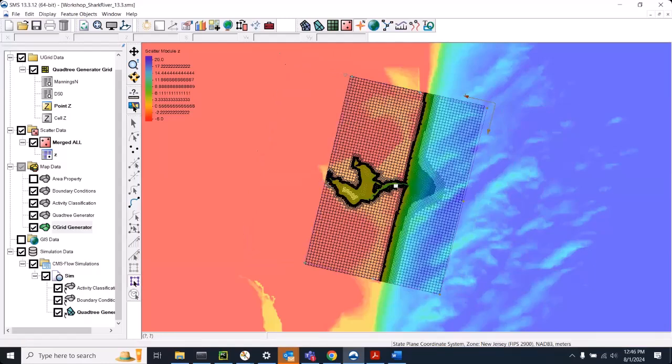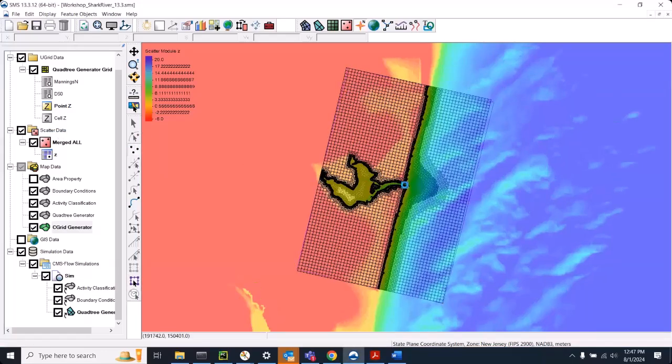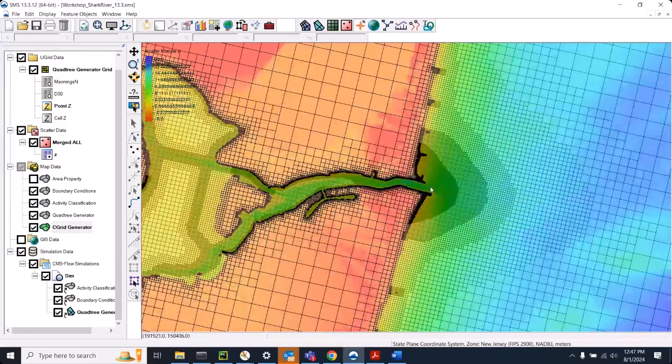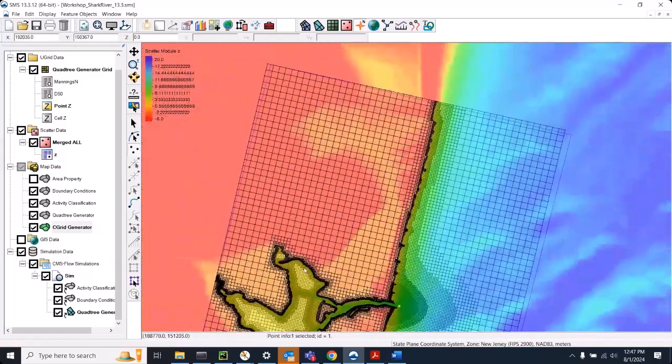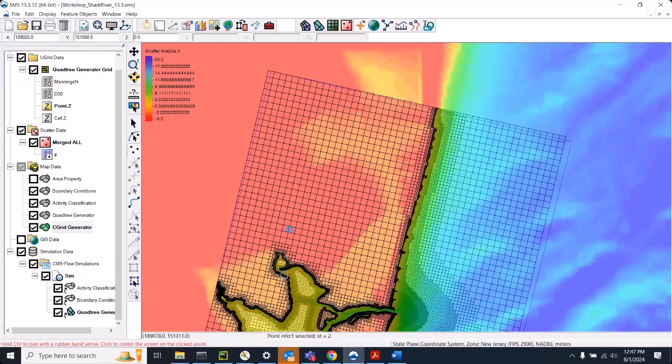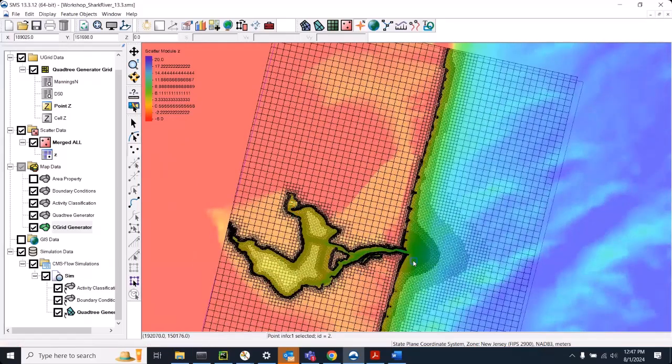Okay, next we want to add some refinement points. So we'll add some feature points. We can add one here. Just to see what it looks like, we can add one up here if that's an area that we care about. But because our first one is here, everywhere in this line is going to be high resolution.